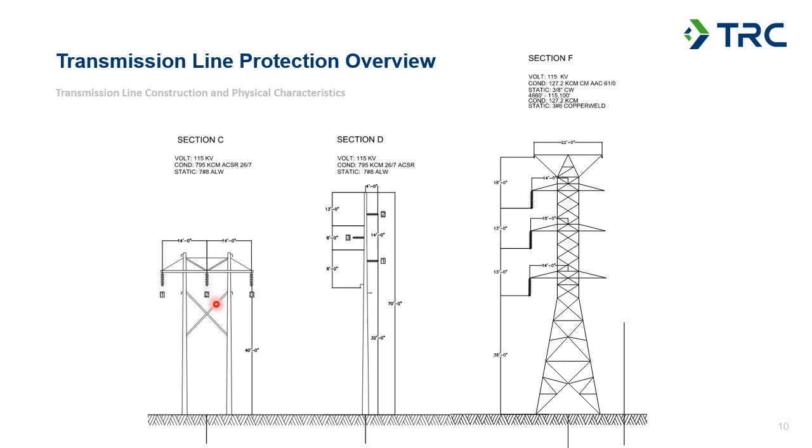Another variety shown here is a single pole. It's holding the same type of conductor and static line. And you can see it's got a different type of insulators that are designed to mount horizontally to support those conductors. And then lastly here we've got a double circuit type tower.